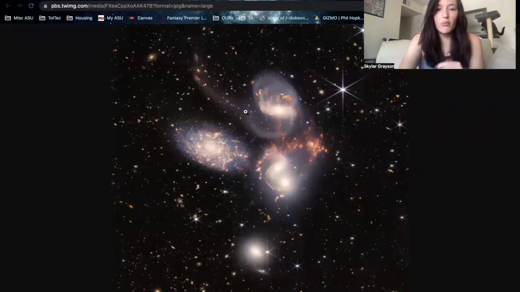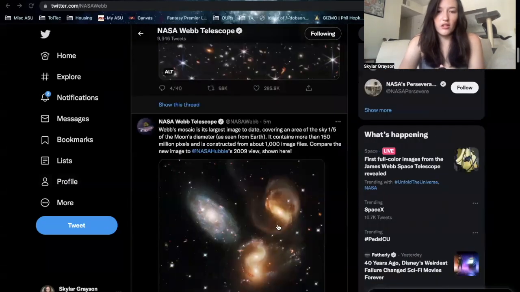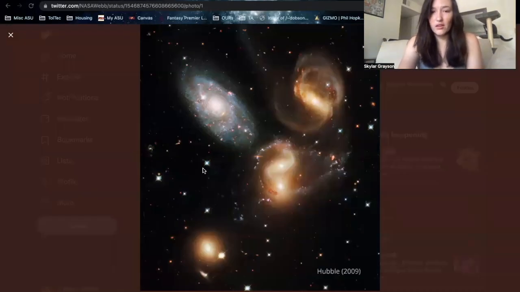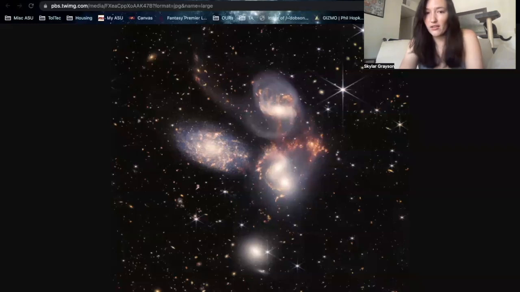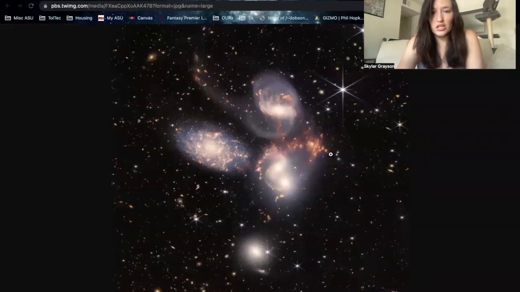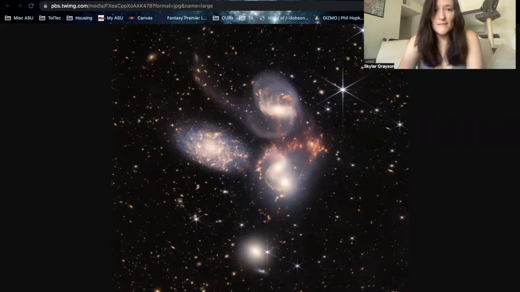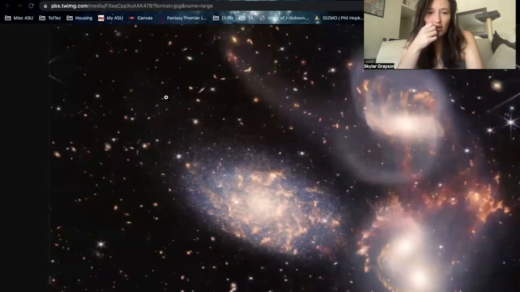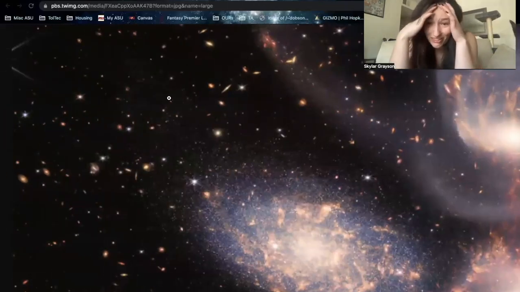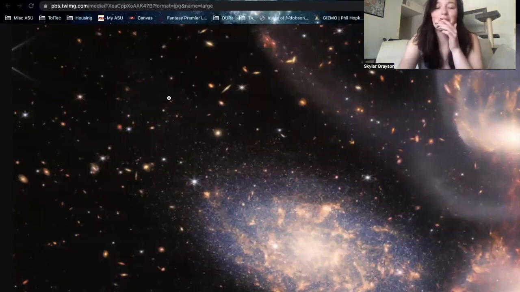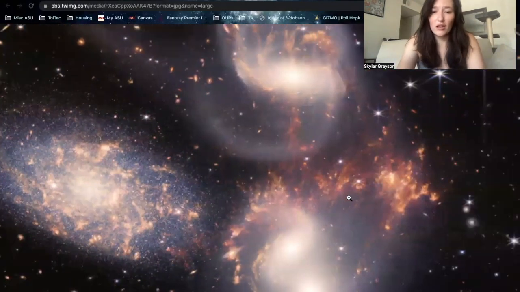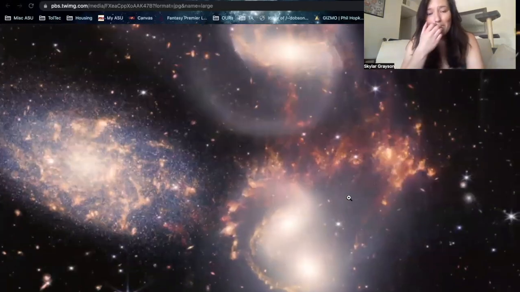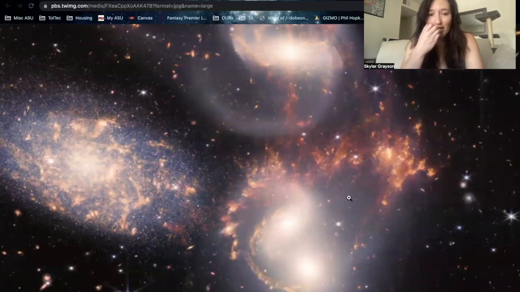What's really, really cool about this is how different it looks than the visible. So this is the same thing in visible light wavelengths. And you can see that we're seeing completely different structures of the galaxies. Because different things emit in infrared than they do in visible. You can see these trails in way more detail. All of this gas is showing up in the infrared. But not to mention, again, just how many background galaxies there are in every single one of these. I'm not going to be the most communicative about this right now. I'm just admiring the beauty.